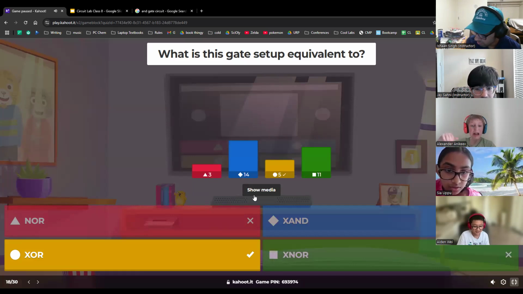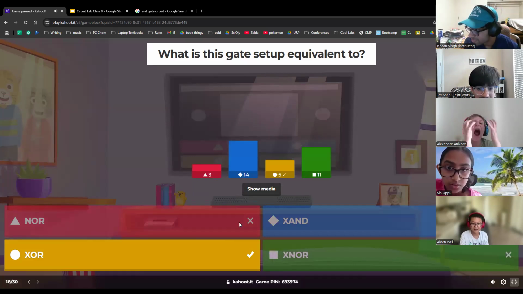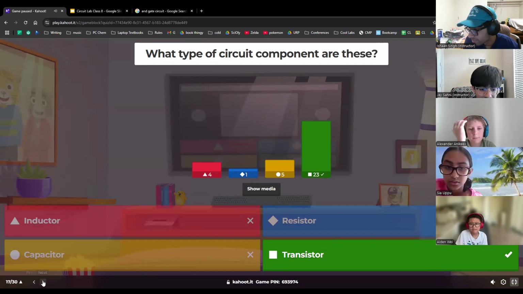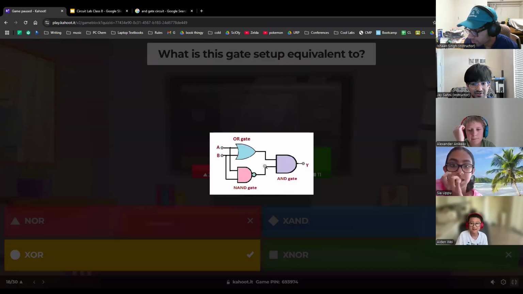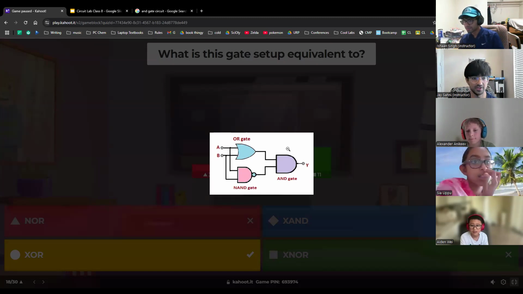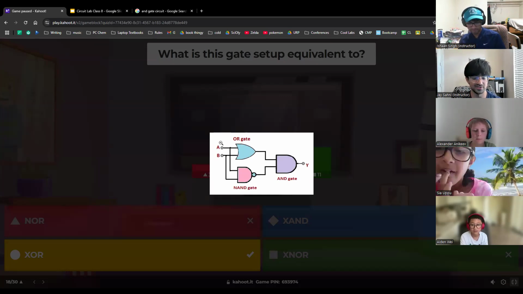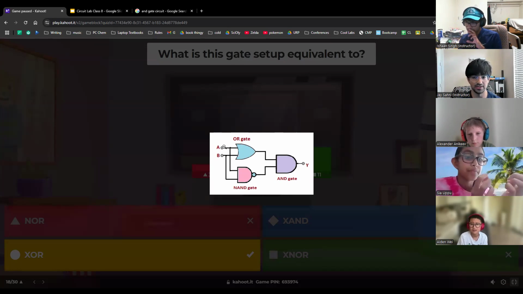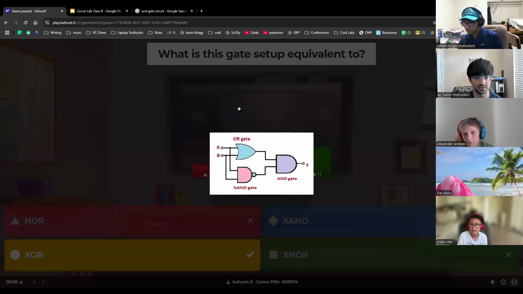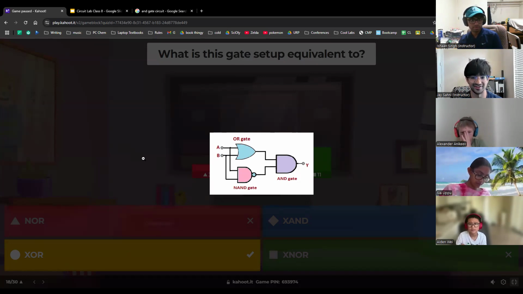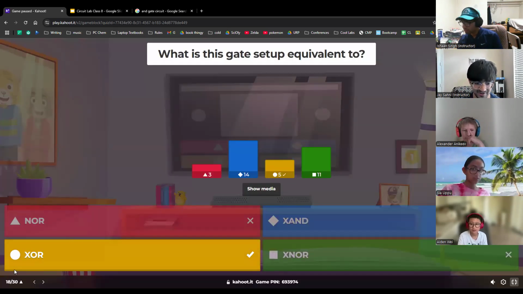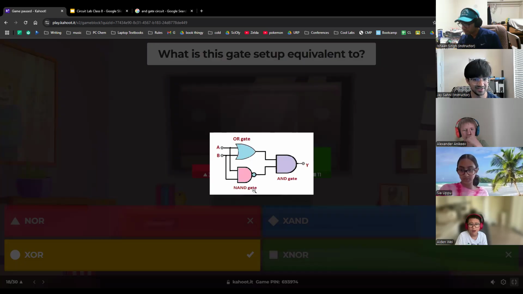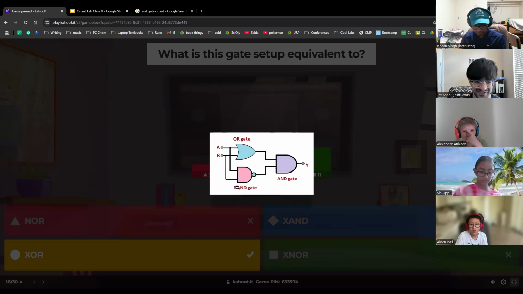Yeah, that was a brutal one. That is a really hard one. The way you would solve this one is you give all the test outputs with zeros and ones. Let's say A is 0, A is 1, B is 0, B is 1. Then you would see what that compares to, and in this case, it compares to the XOR logic gate. But again, this is the hardest question on here. So if you got it, congrats. This would also be one of the hardest questions you would encounter on a Science Olympiad test, granted you didn't have this in your notes.